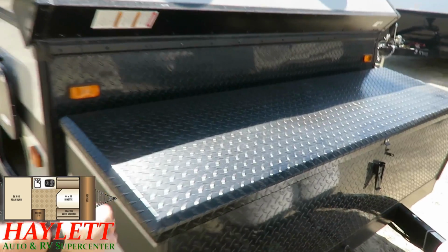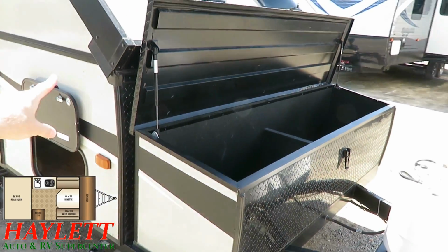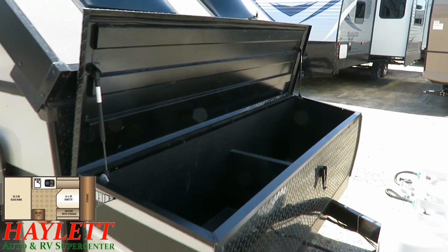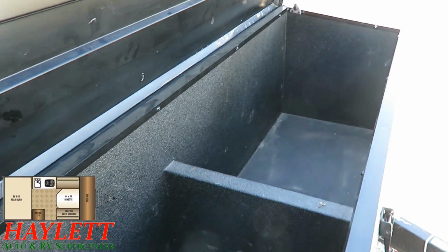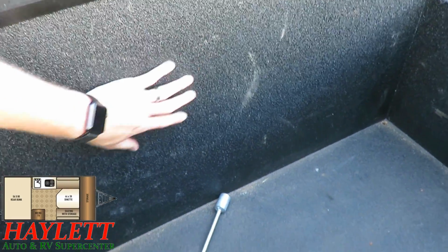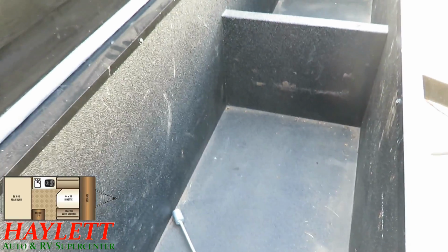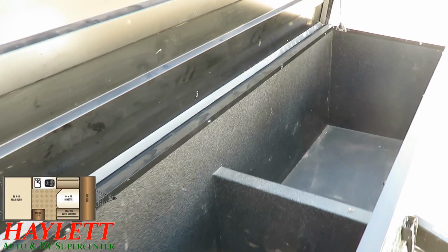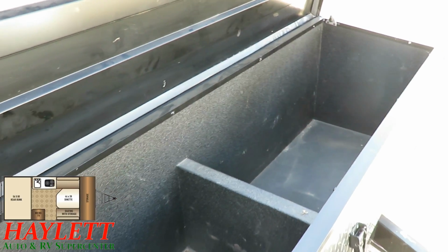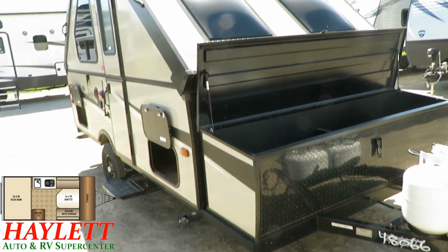So the storage trunk is this big guy up here. Heavy duty industrial, like diamond plate box constructed thing here. And I love these dual struts to keep that thing open so you don't have to juggle it open with your head. I'm actually really impressed with the execution of this front storage box up here. This has a spray-on truck bed liner in here, so if you look through it, you'll notice it's essentially sealed. I don't know that you would want to, but in theory, it could probably function as a live well if you were fishing, although I don't expect anyone to ever do that. That is heavy duty. That is some rugged stuff up there.